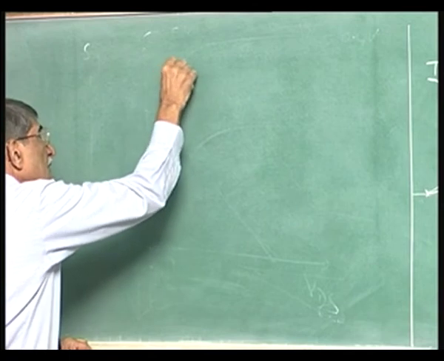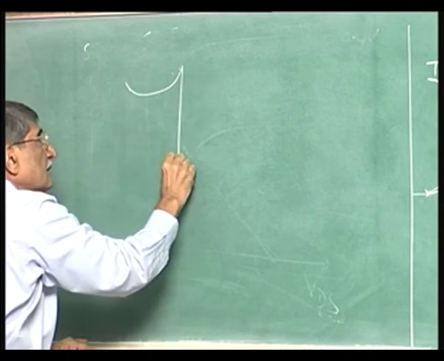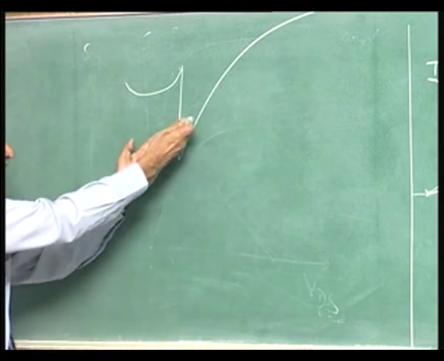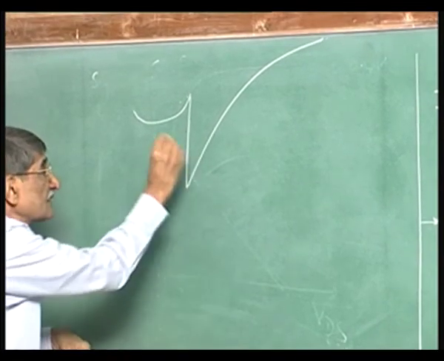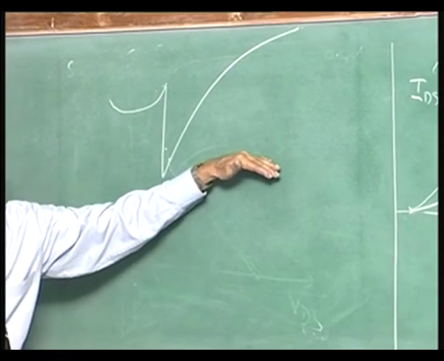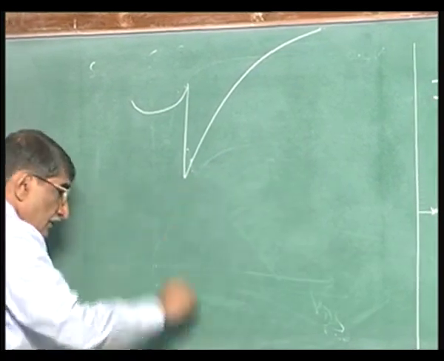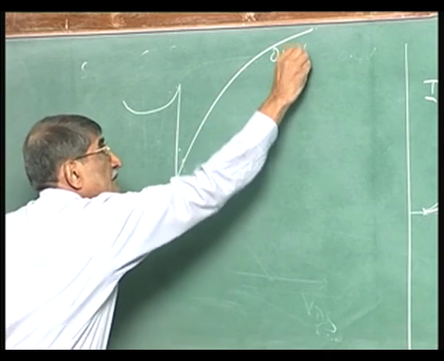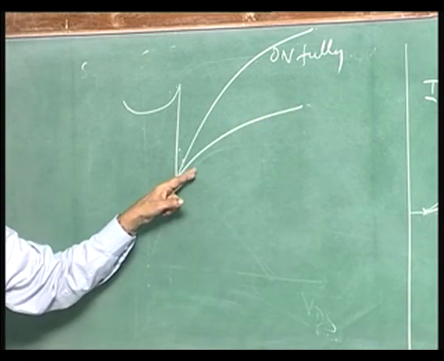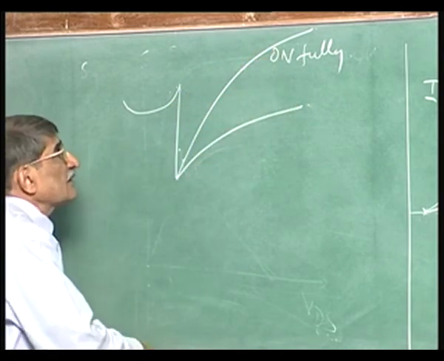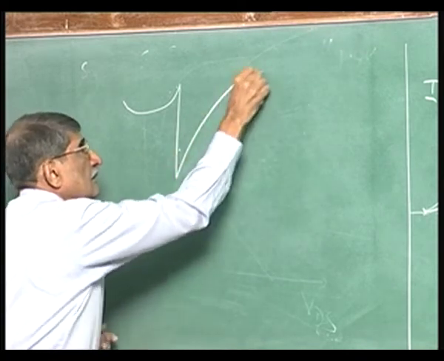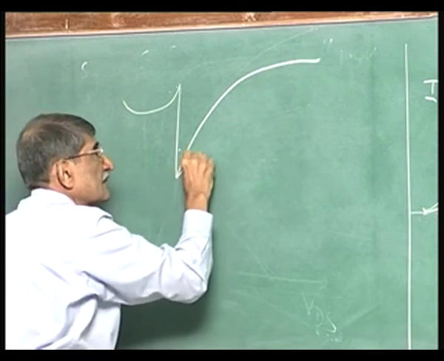You have got that layer like this, that is the fully on state. This is a perfect quantum well which confines these electrons, but as you go to the off state, what happens? This is brought down by the forward voltage. So, this is on fully, that is off state. This is brought down by an amount, let me just draw it slightly better. Okay. Off state is like that.